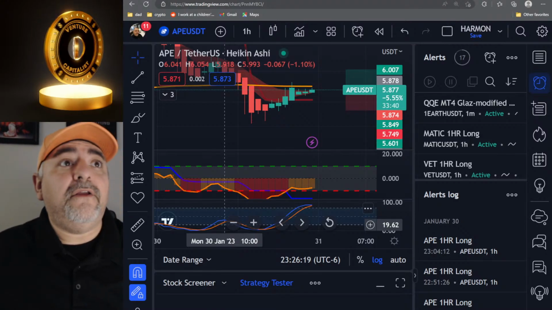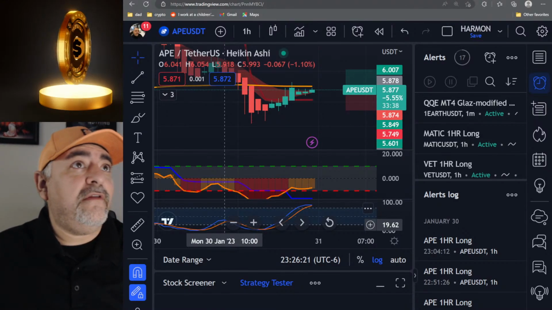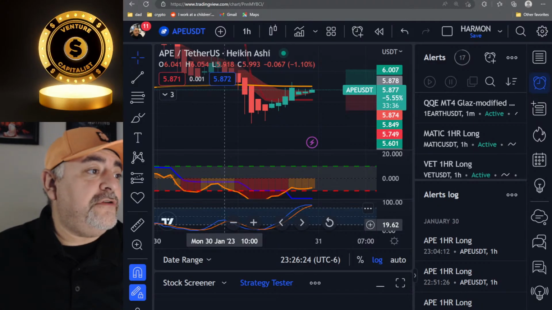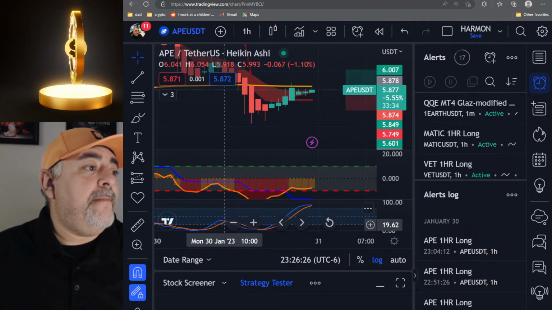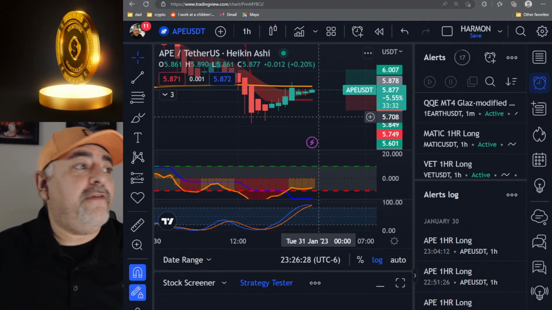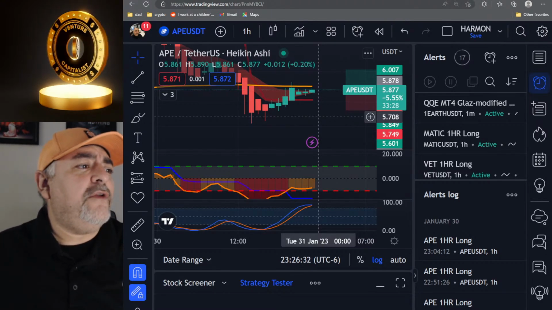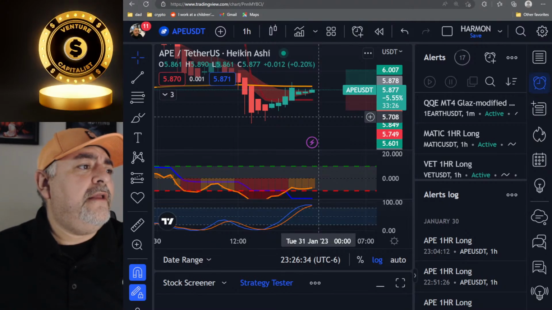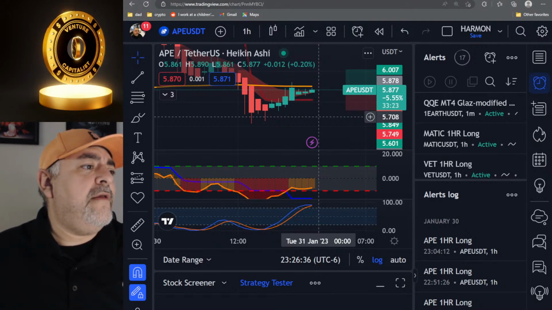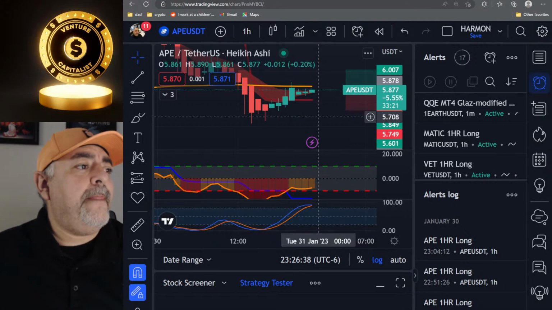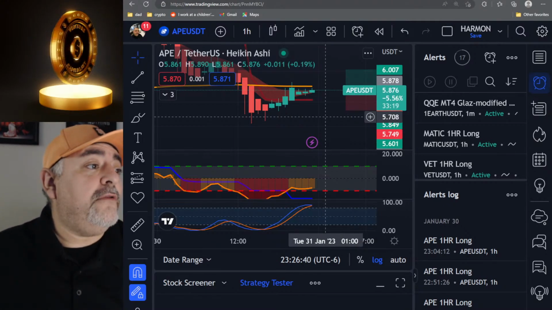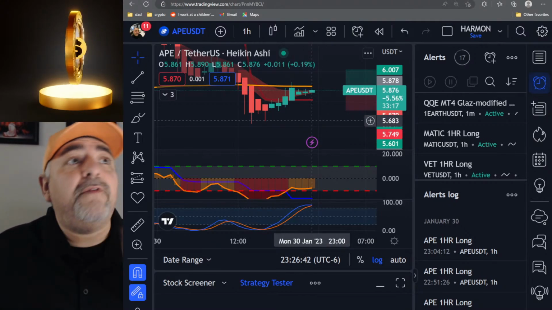Simple, going long and shorts on futures, for you guys to figure it out. So the first thing we've got to do here is find the coin that we want to go long on. And then once we find the coin that we want to go long on, we simply set it up. So here we go right here.